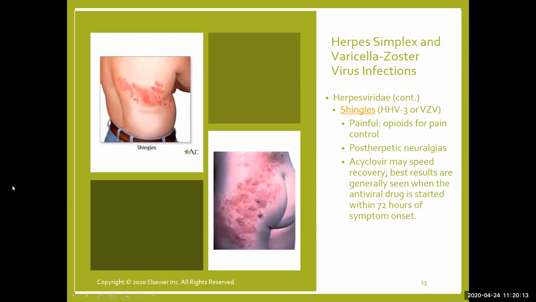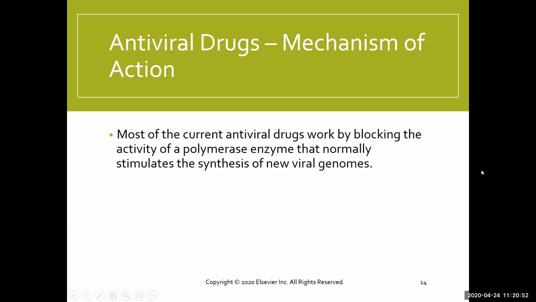And what can happen is after the virus has gone through all of its stages and you no longer see lesions, that painful nerve damage continues, and that's called post-herpetic neuralgia. So what we desire to do is administer acyclovir as soon as we know that there's a potential for a shingles outbreak. And that's generally the patient complaining of the uncomfortable sensations on the skin before they even see the lesions. We need to start the acyclovir as soon as possible to help prevent the nerve damage.